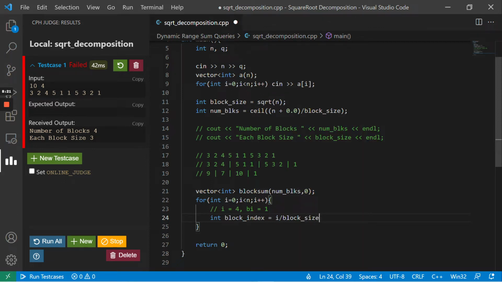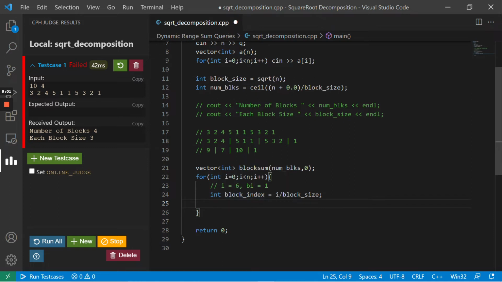Okay, so if you quickly note over here, in my case n is 10, so my block size will be nothing but each block is having 3 elements. My I is 4, so 4 divided by 3 will be 1, so my block index is 1. If my I is 6, then each block is having 3 elements, so 6 divided by 3 will be 2, so my block index will shift to this. If you look at this 5, then the index of this 5 is 6. This is 0 1 2, this is 3 4 5, and this is 6.